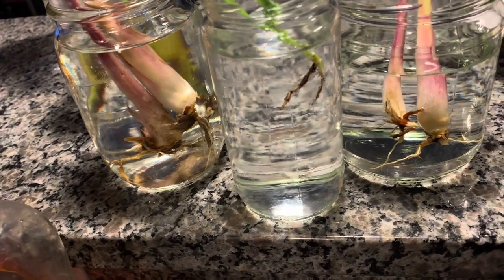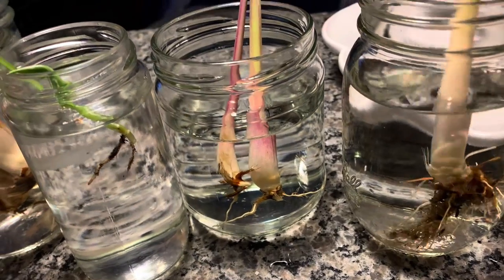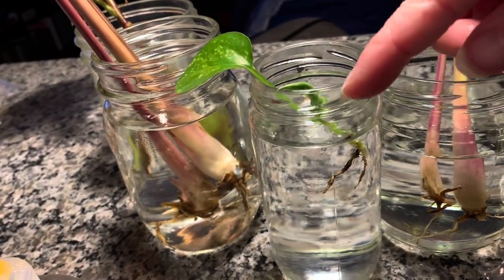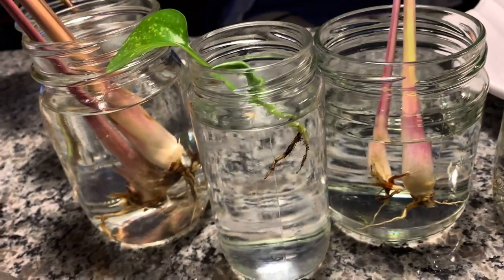Because that happened to me last year when I didn't pull off that extra dried up stem on the outside. I just left kind of the green stem. And I also have a little pothos leaf that didn't die in the freeze that I wasn't able to save the rest of the plant. So definitely got to stay better on top of it next time.